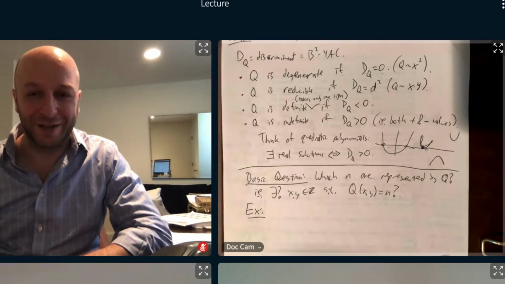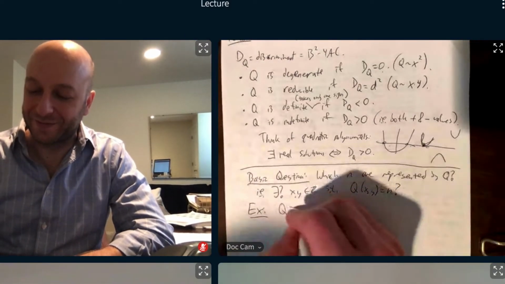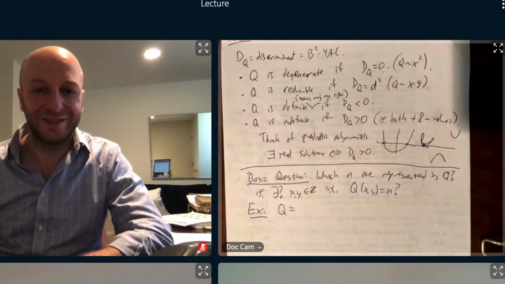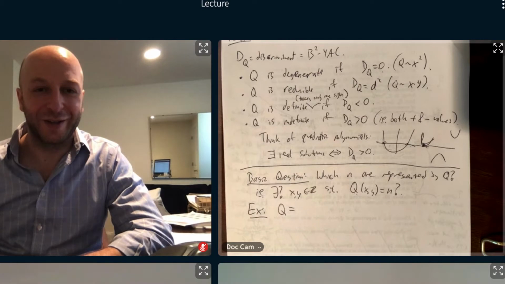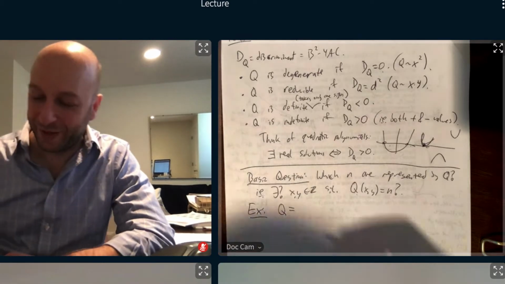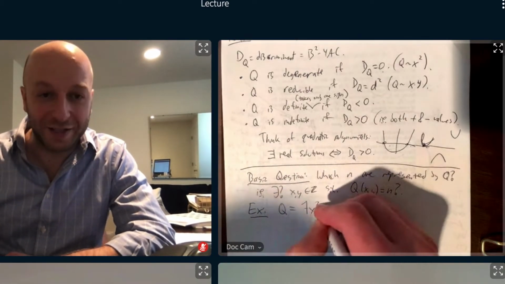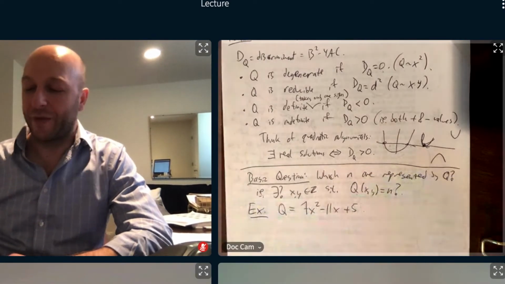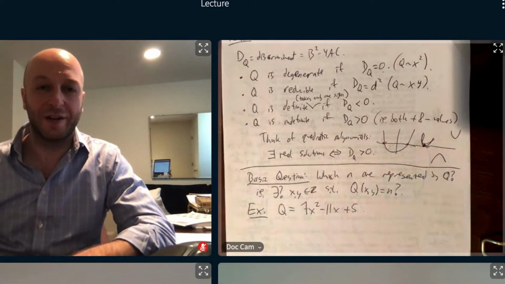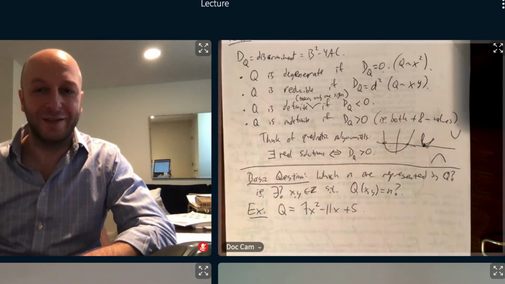Somebody toss out some numbers. Something x squared. Everybody write in one coefficient. Give me a value of a. All right, fine. Kevin beat everybody to the punch. 7x squared minus 11x plus 5. All right, first question. Definite or indefinite? Can everyone write in whether this is definite or indefinite?